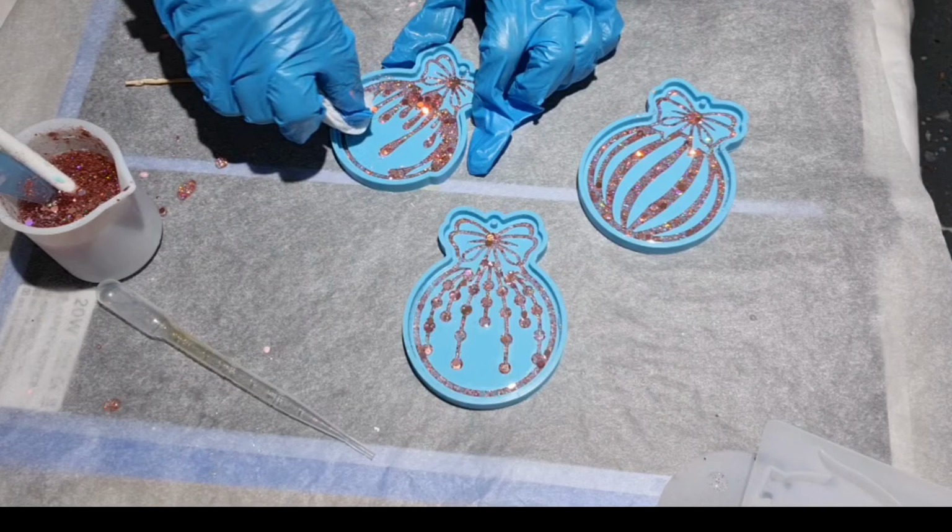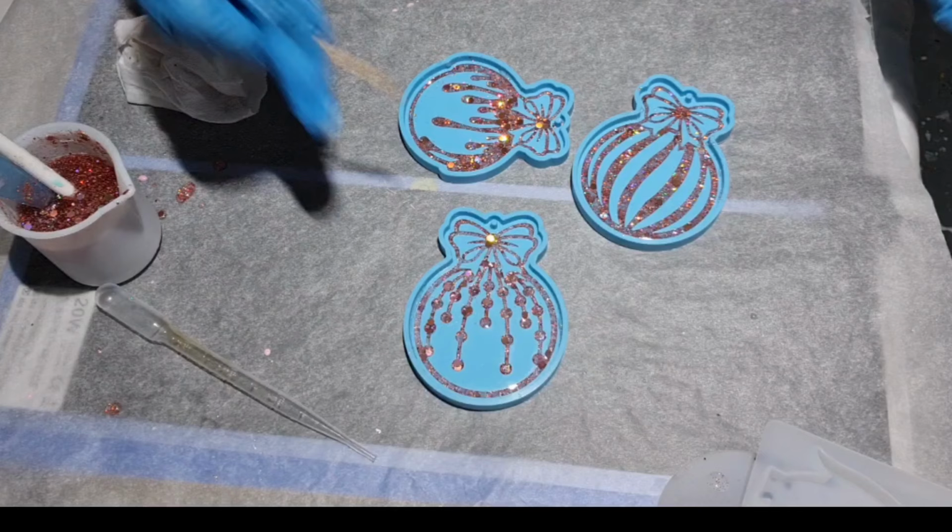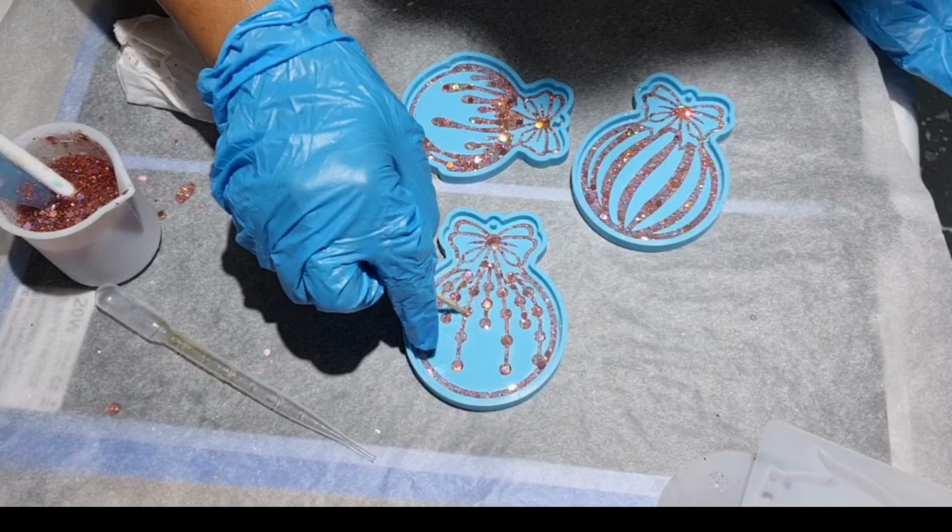Okay, that's it. So now I'm going to wait until it's dry. When it gets tacky, you can just do the second step. So, yeah, but I'll do it tomorrow once it's dry because it's late anyway. Pushing this glitter down.